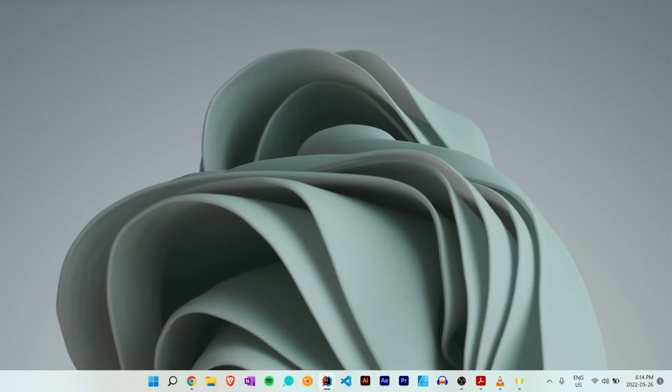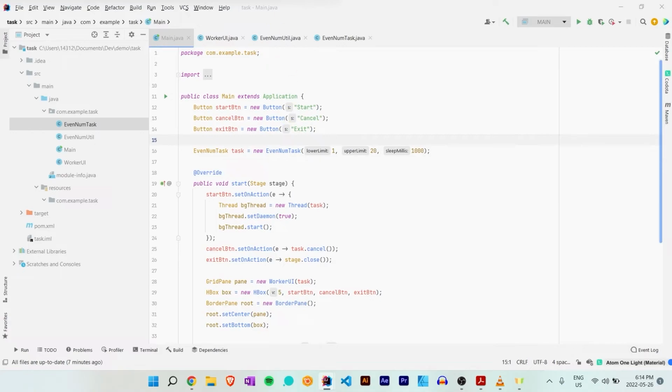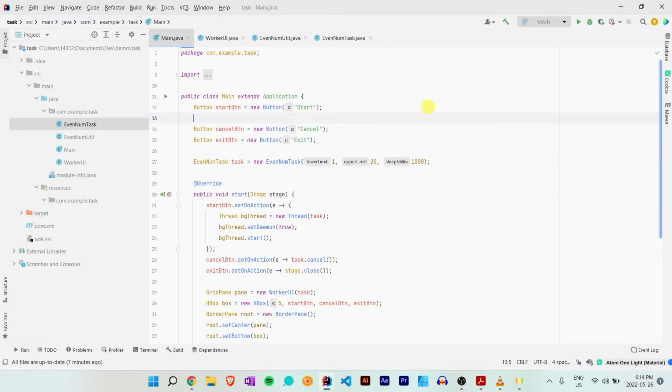So first, what I'll do is I need to first add another button, and that button is called reset. Reset btn, new button, say reset.